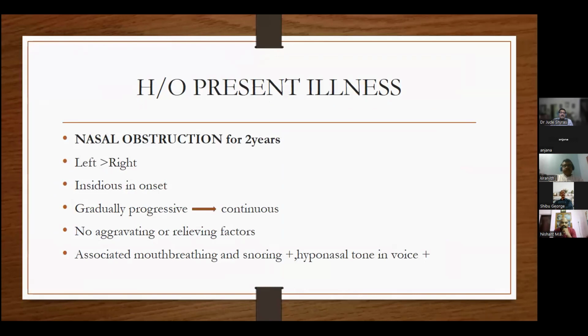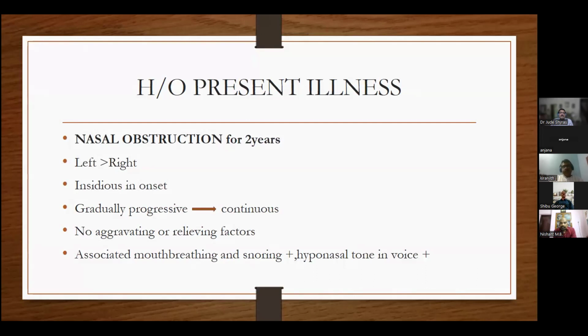What does it mean? Last sentence, what does it mean? Because this patient has got mouth breathing and snoring, it means the mass is extending onto the nasopharynx, and it's blocking the nasopharynx, and that is why he has got the mouth breathing and snoring. It can also be nasopharyngeal obstruction. Bilateral nasal obstruction causes mouth breathing, snoring, and what else have we written? Hyponasal voice. Very good. Hyponasal tone.